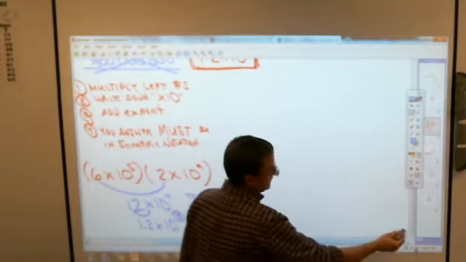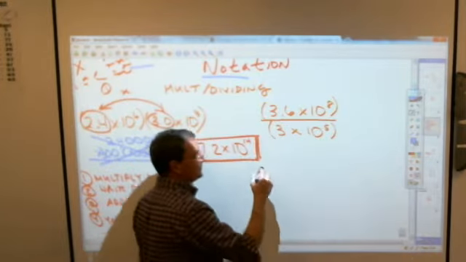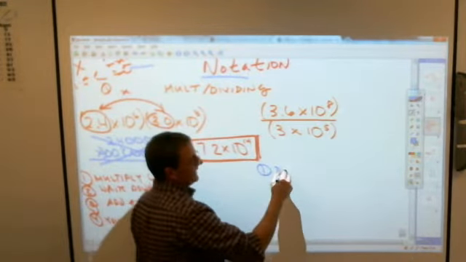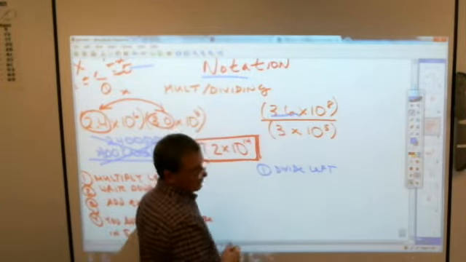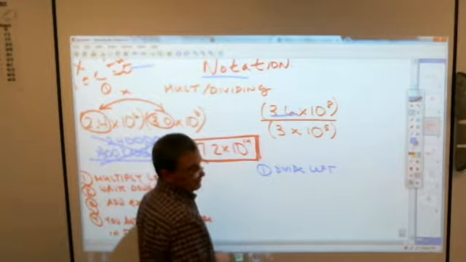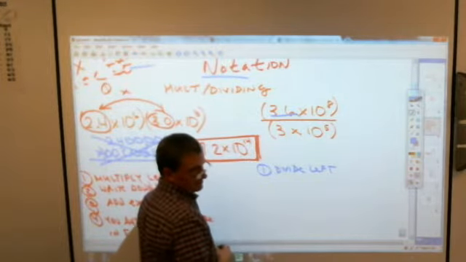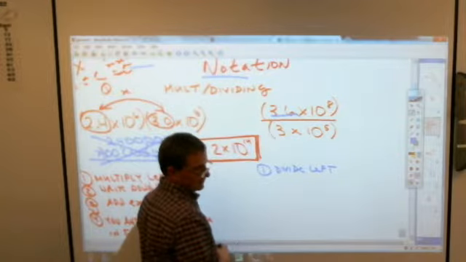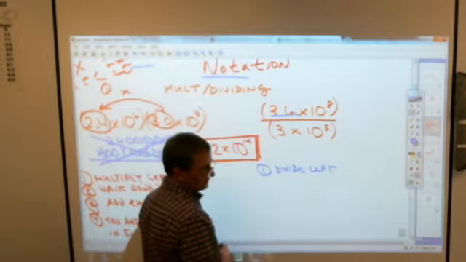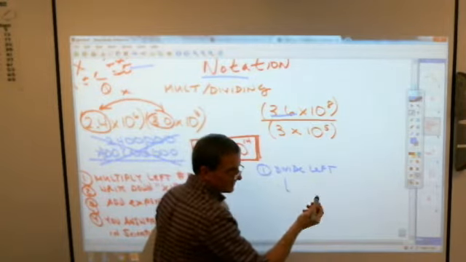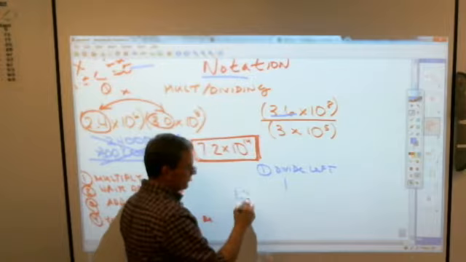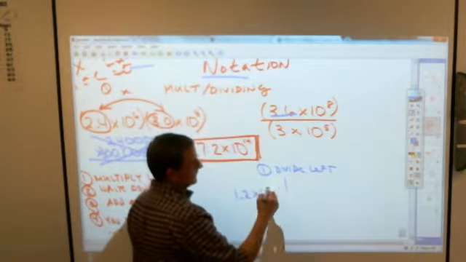Back to this one. All right, division. Guess what's going to be different here, children? Same steps. Number 1, guess what? You divide the left numbers. What is 3.6 divided by 3? Anybody do that in your head? Anybody, please tell me you can. Oh, divide left. Cassie Malis. 3.6 divided by 3. In your head. Now tell me. 3 goes into 3 once, 3 goes into 6 twice, so it's 1.2. 1.2 times 10.